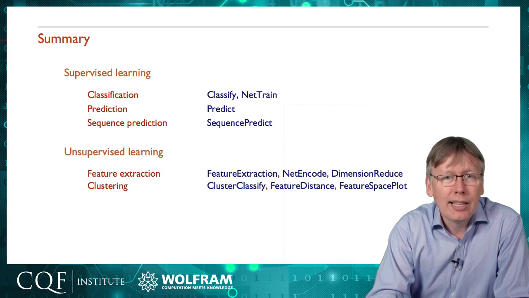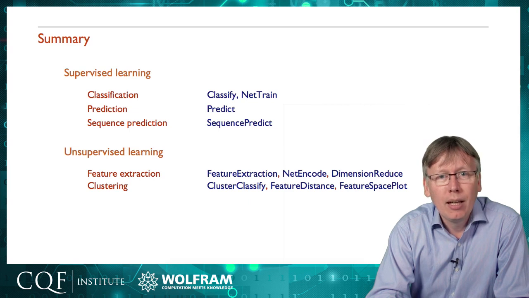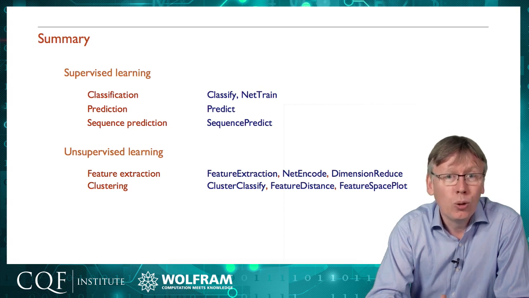And you can try some of these things out for free in the Wolfram public cloud, where you can just create an account and start doing basic machine learning right there in the web browser. Or get your hands on a license of Mathematica, install it on your desktop, and use the full power of your own CPU.